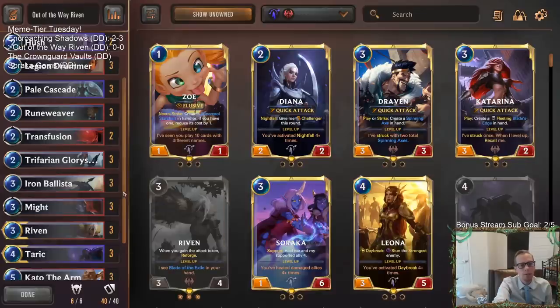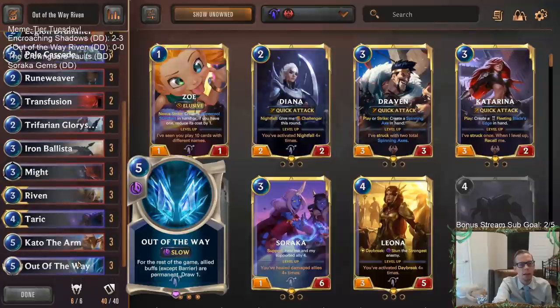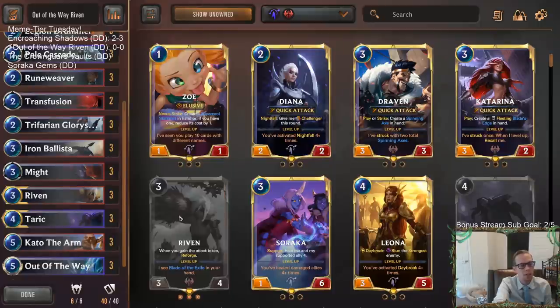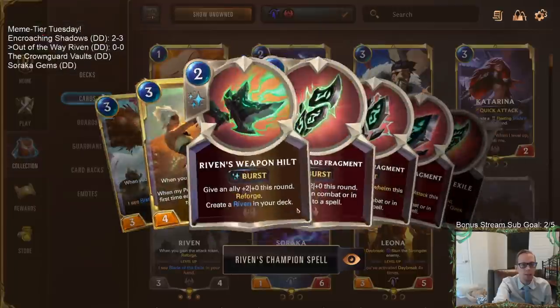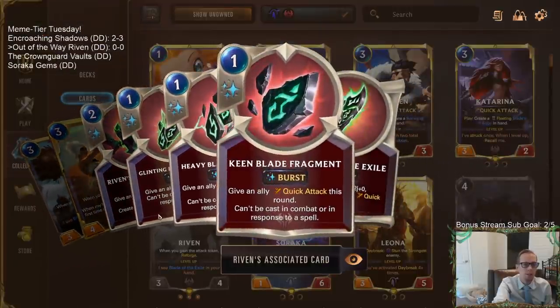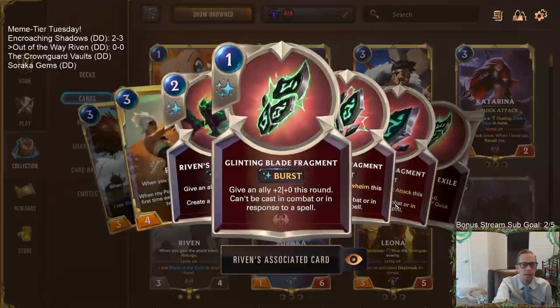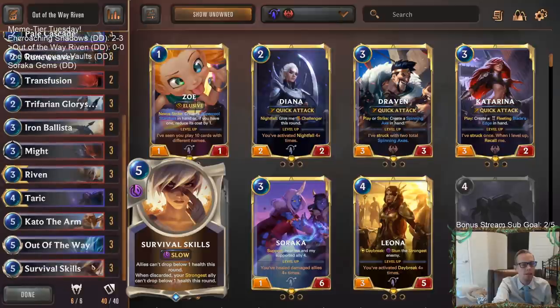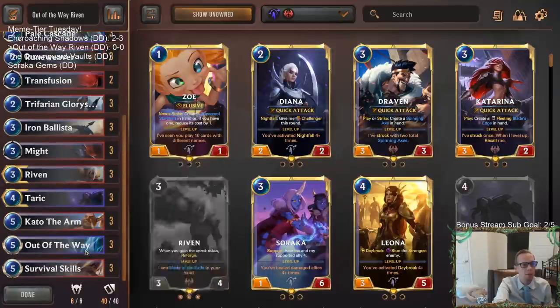Now, the cool part about this deck is we're going to be playing Out of the Way, so all of our ally buffs become permanent. If they're just end of round buffs, like the Cato of the Arm +3/+0 overwhelm this round, that would be permanent. Any of those Blade Fragments are all this round, so they can have permanent quick attack or overwhelm, for example. But we're going to be combining that Out of the Way with survival skills. That's going to be the really cool part of our deck.